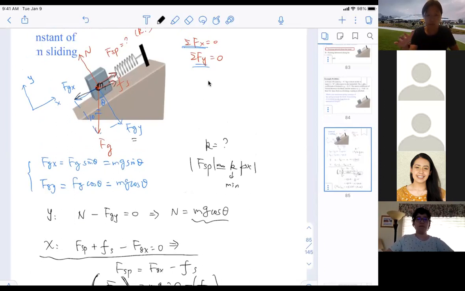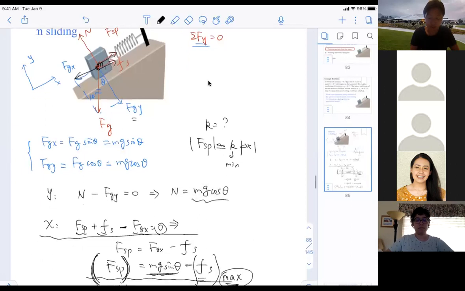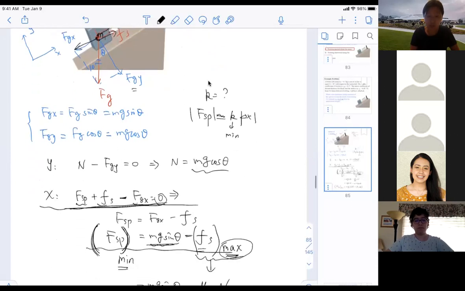Since I have set my positive x to be along the ramp up, these two forces are adding together, the positive of the magnitude of these forces. And F_gx is against that direction, so it's minus that force. All of these forces add up to be 0 because the block is at rest. There's no acceleration, right? Therefore, I got this equation. The rest is simply moving these forces to the other side because I'm solving for the spring force. Does that make sense? Did I answer your question? Yeah. Okay. Thank you for asking.